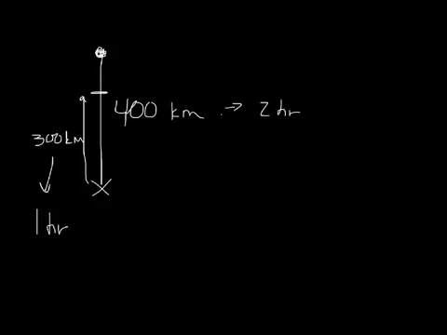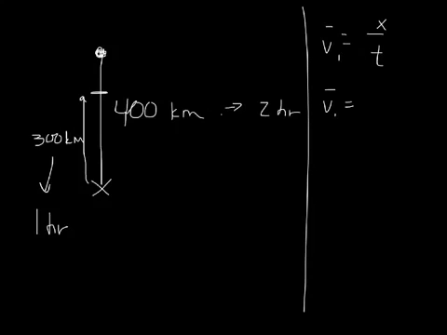On the way down, let's find our velocity. The displacement on the way down is what? What's the displacement on the way down? But you're going south, so it's... Okay, displacement, good. Over a time period of 2 hours. So her velocity on the way down, as we said, is negative 200 kilometers per hour.